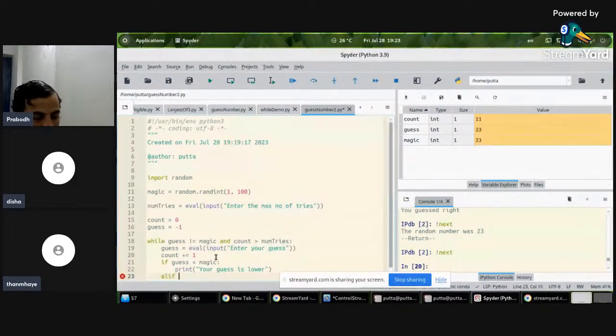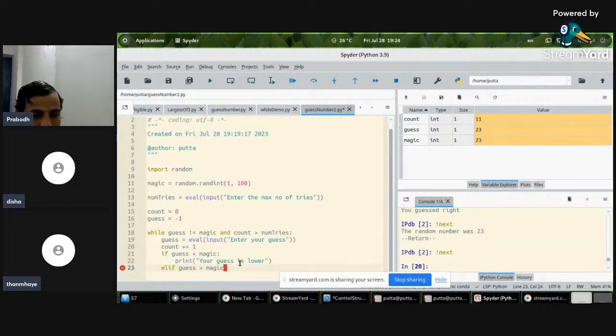And if guess is greater than magic, we get this higher.